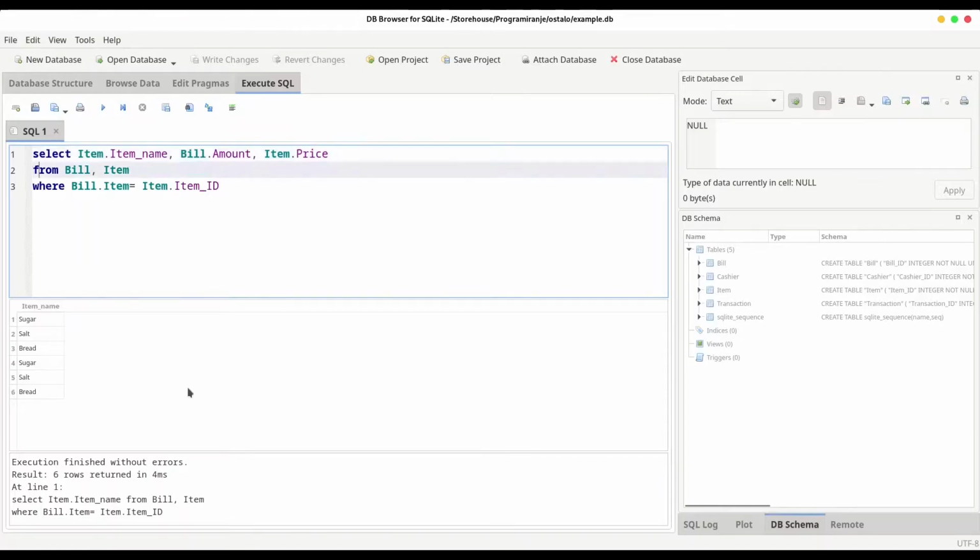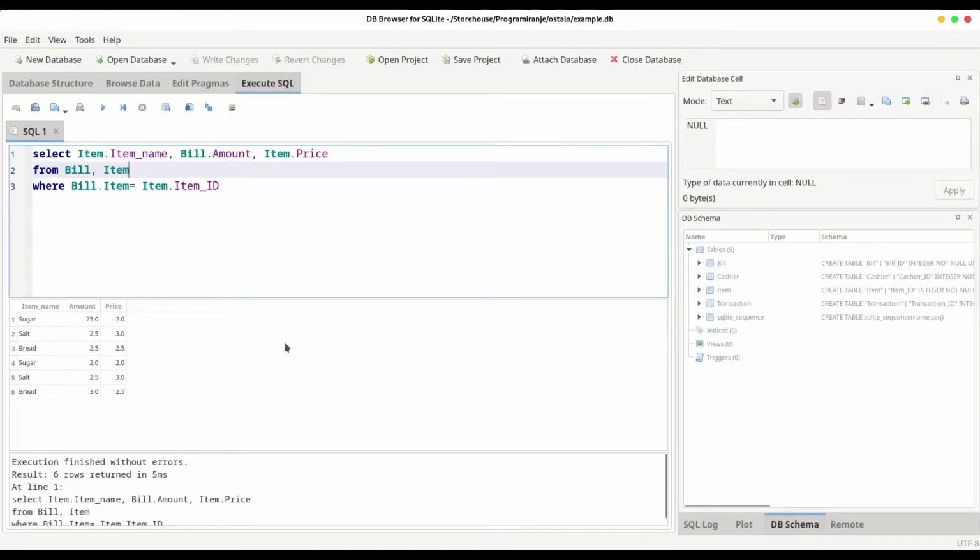And let's make this statement look a little bit better. And you see, now we have from the bill table records with item names, amount that has been sold, and price per single unit. And here is where aliases are entering the stage.